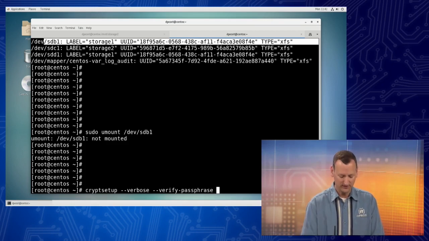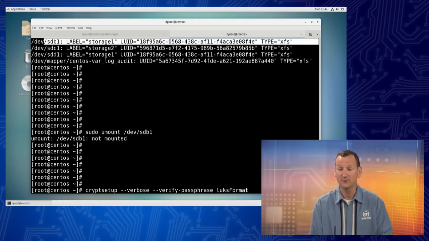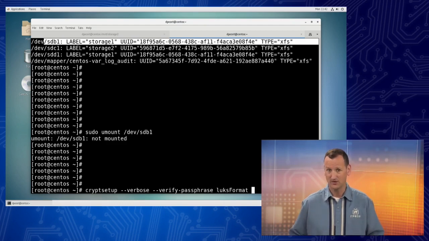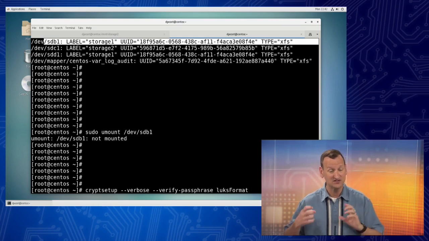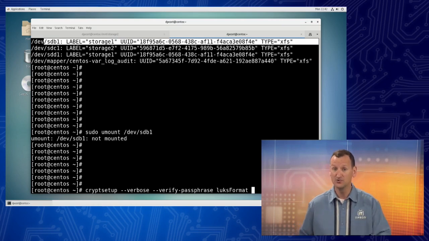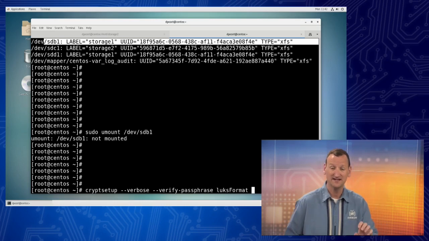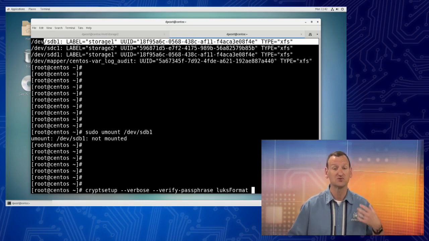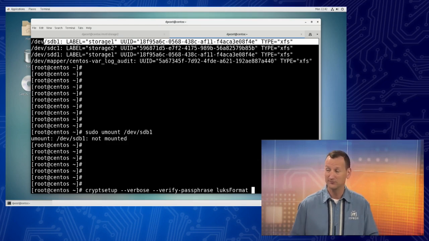Then I'm going to tell it what I'm doing. And I'm going to call the luksFormat command. And be careful with that one, because the F is capitalized. So it's luksFormat. I need to format the disk as an encrypted disk. All right. Right now it's XFS. So this is going to actually change the file system. I'm going to lose any data on that disk. If I had data on there, I really need to back it up first. I'll encrypt the disk. And once it's encrypted, I can restore the data to it, and now the data will be stored encrypted.